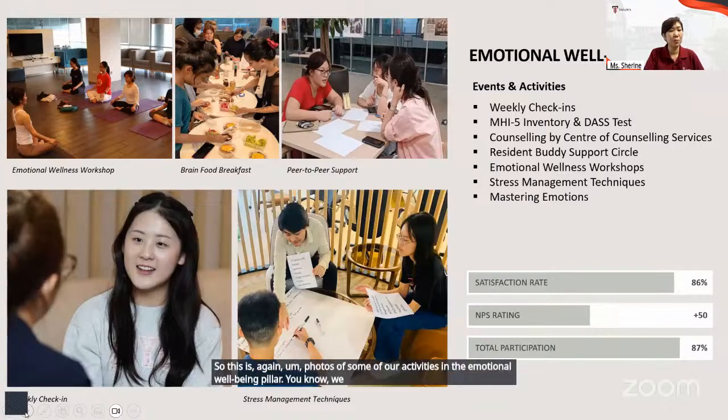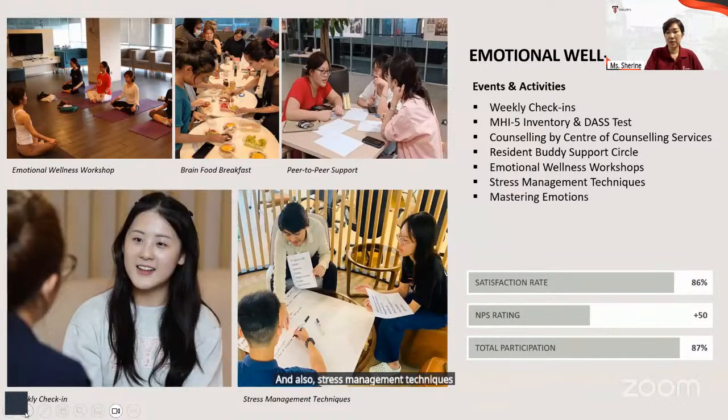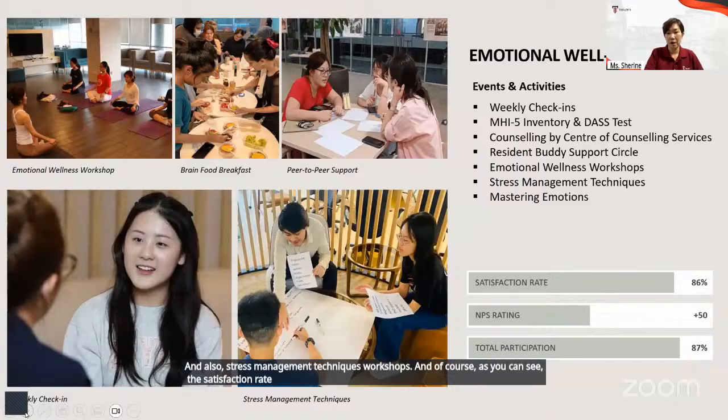So this is again photos of some of our activities in the emotional well-being pillar. We have peer-to-peer support. We have the yoga session, our weekly check-ins by our resident welfare team, and also stress management techniques workshops. And of course, as you can see, the satisfaction rate and the participation rate are high as well.